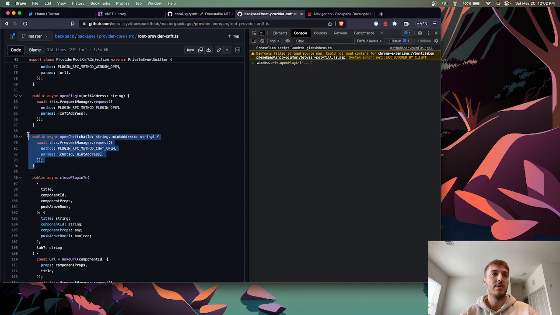I don't know if this still works or not. I know that was in question a while ago, but you could open up a chat group for a token gated chat. So if your users are Mad Lads holders and you wanted a button within your xNFT that triggers opening that token gated chat for those users, you could use this open chat, assuming it still works. There was a question about that a couple of days ago.